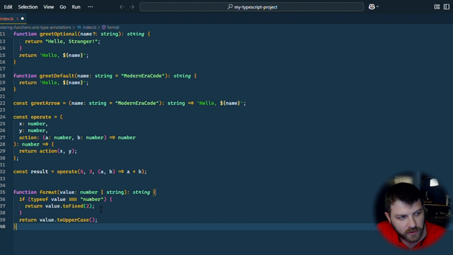We check if it is a type number, and we return value.toFixed to 2 decimal places, or otherwise we return the uppercase version of the value we passed. This ensures TypeScript knows how the function should behave based on its input type.